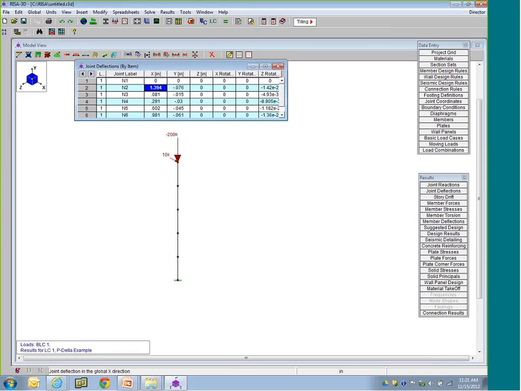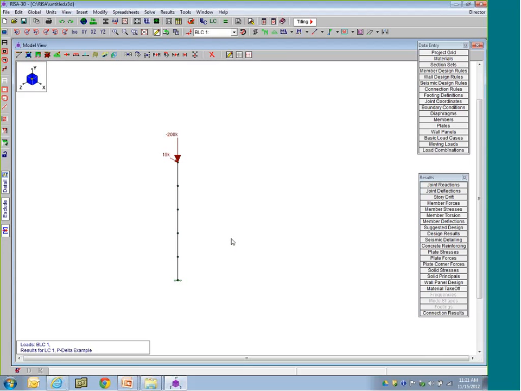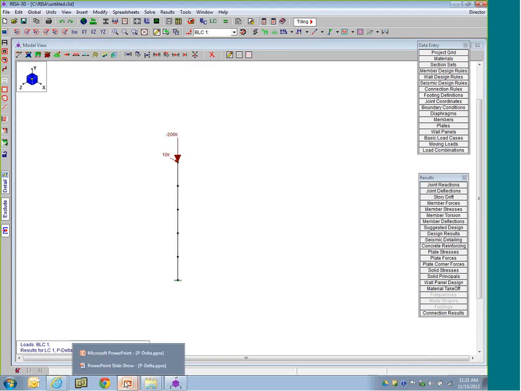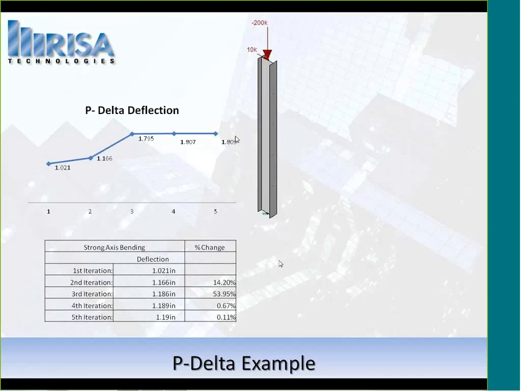So let's take a look at this. Let me jump back here quickly to my slide of my example. My example shows you a little bit of what's happening. We see the differences as they go across, what the change is there. If you see the numbers here, it's 1.021, goes up to 1.19, and we see that that change kind of levels out eventually here. The deflection of the little P-Delta here is going to come to a little bit more than that increase right there. So we've got a little change versus that.